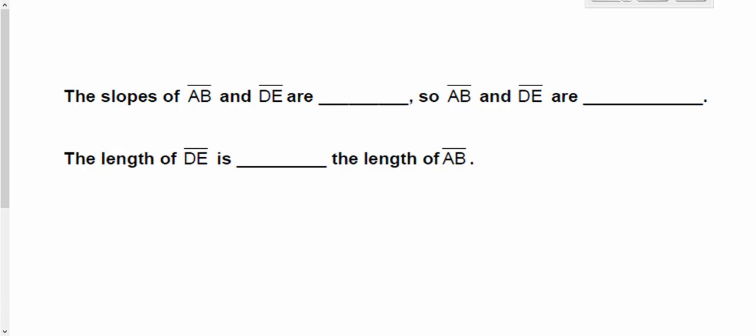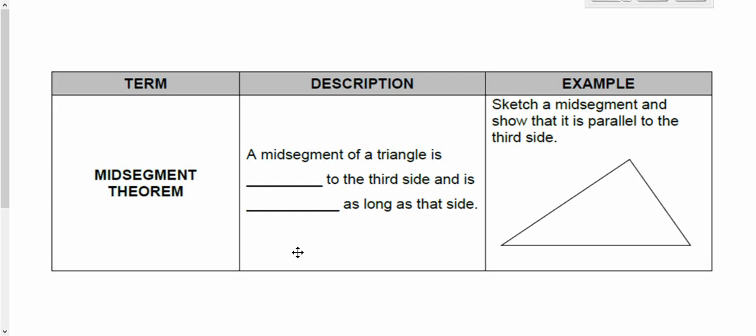And then the last part of this exploration is to fill out this midsegment theorem with what goes into the blanks, and we'll see who can get those right. It says a midsegment of a triangle is blank to the third side and is blank as long as that side. We're going to see who can get those two blanks correct. We'll check our results later. If we make any mistakes, we'll correct them. And then later we'll do the part 2 video. Make sure you ask any questions along the way. If you need any help, we'll try and guide you along. Good luck.